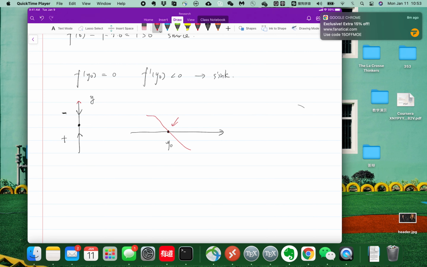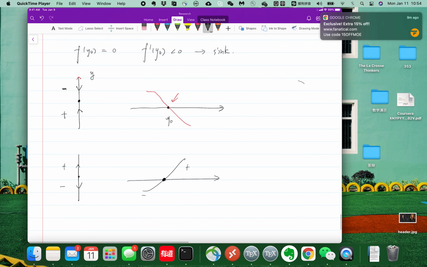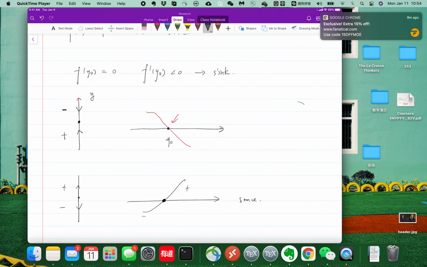So what about the derivative here? It has to be positive. It has to be negative. You went from positive to negative, your value decreased after 0. Therefore, you have a sink. Okay. Similarly, you can draw the source. You want positive, negative. Positive, negative. Therefore, your derivative has to be positive. So that's a very simple way to analyze the whole thing. Of course, what you were doing is linearization, because locally, you replace this one by a straight line, which has the first derivative as a slope.